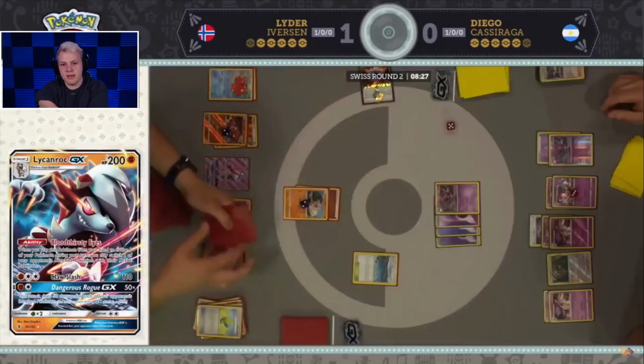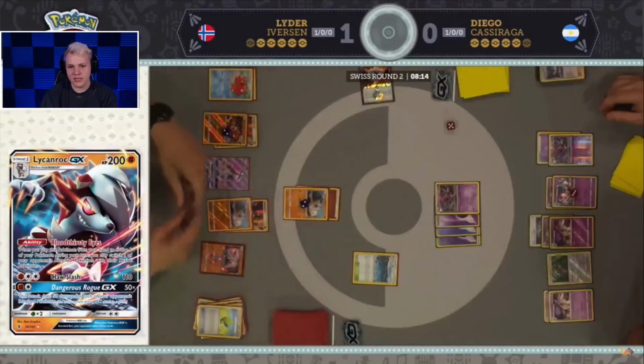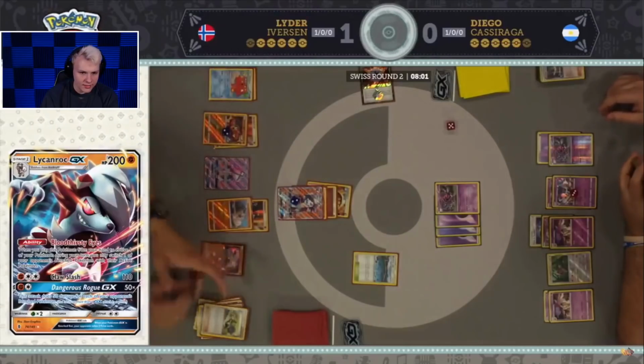So we should see Max Elixir first. Try and put it on the Rockruff, most likely. Maybe he'll go for the Buzzwole. I'm actually curious what he goes for. Yeah, I like that. Try and set up a second Lycanroc to use with Claw Slash. So there we go. Boom. Lycanroc, no ability. Strong, active. And then, yeah, N. It's fine.